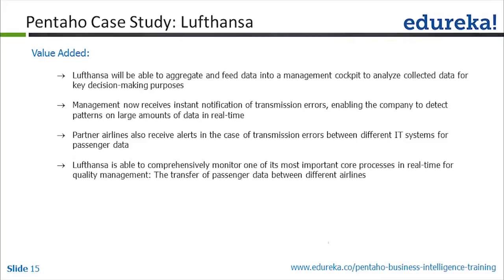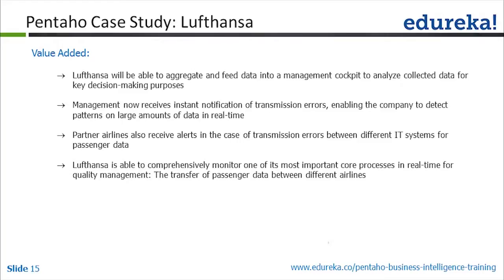So management now receives instant notification of transmission errors, enabling the company to detect patterns in large amounts of data in real time. Like I said, it's useful for upper management and business users. With this, the management of Lufthansa, if anything goes wrong, any problem or any error, gets an immediate alert, so that they can work around it in real time.